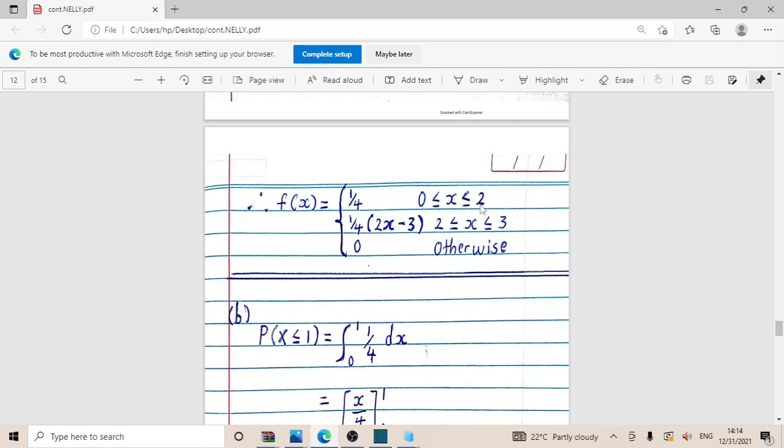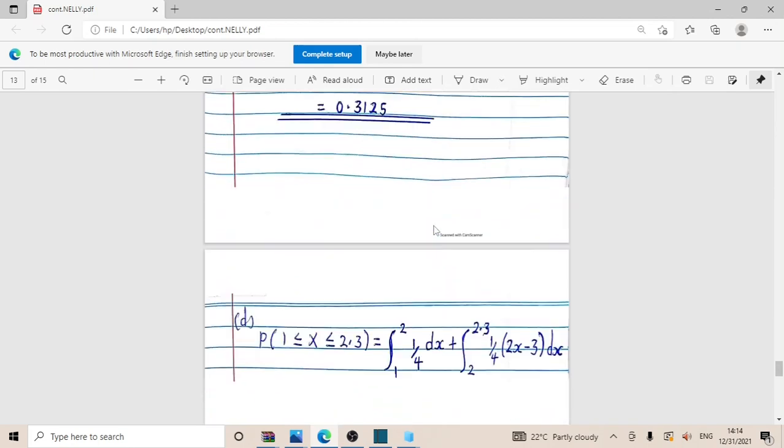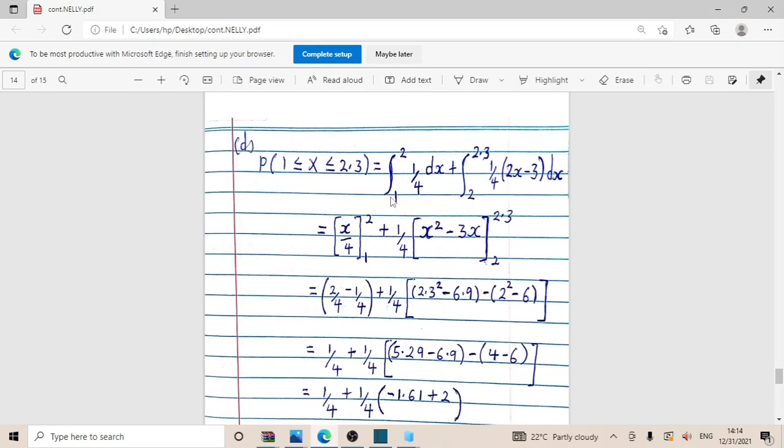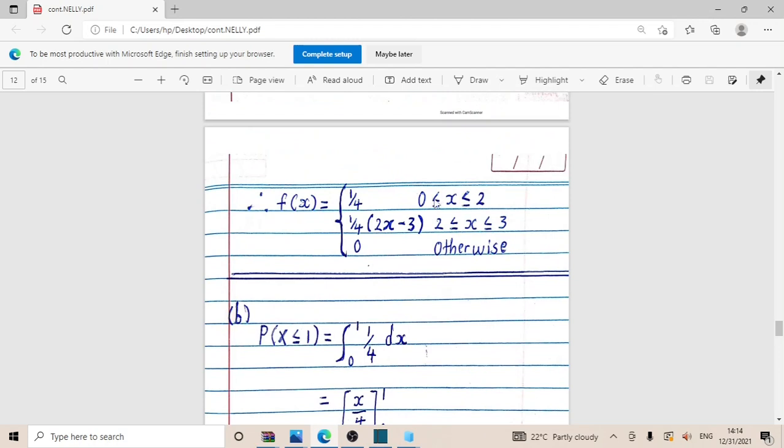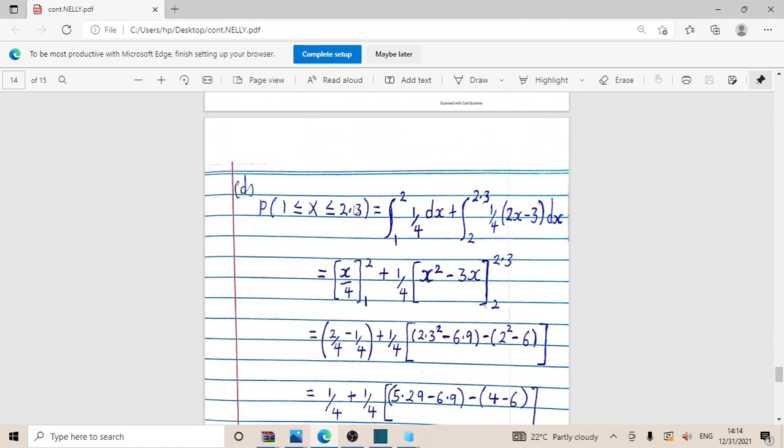And this one is ending at 2, and this one is ending at 3, but beginning with the 2. So meaning if I go back to D, I'll first get to say my lower limit will be a 1, which is this, and my upper limit will be at 2. So my lower limit will be a 1, and it's lying within this, and my upper limit will be a 2. And what is that? I'll be taking the function of x as 1 out of 4, which I have done here. 1 out of 4, which is dx.